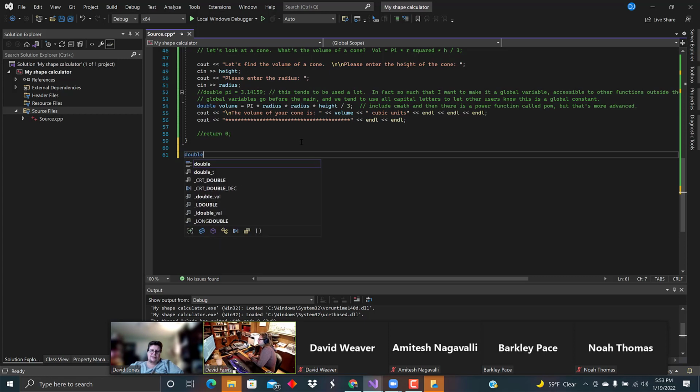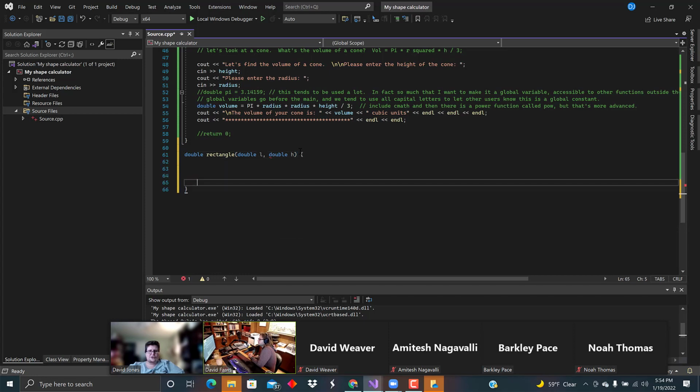We want it to return a double, so I can say double rectangle, and I can tell it to take in a double length, I'll just use L, and double H. And then we do the grouping braces to show that we're doing something here.